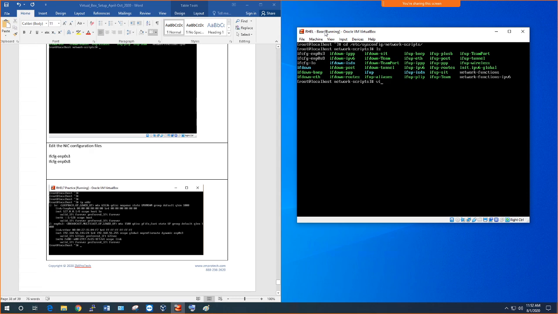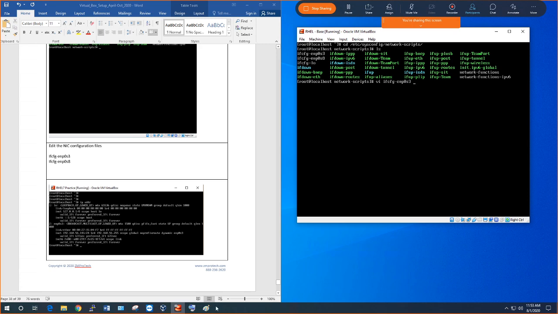Okay, so in here at the prompt type vi space ifcfg-enp0s3 and push the tab key on it, so that after the space bar it gives a space there. Okay, everybody with me?